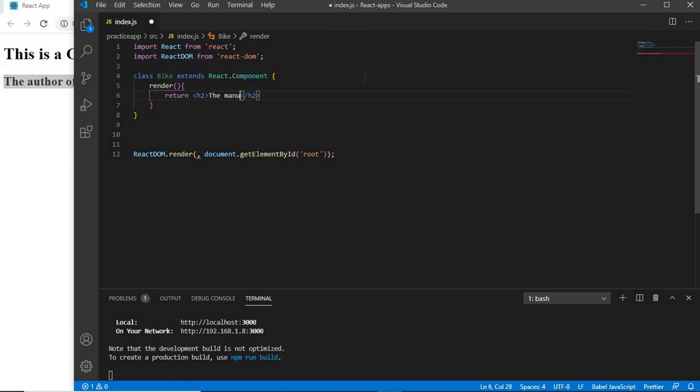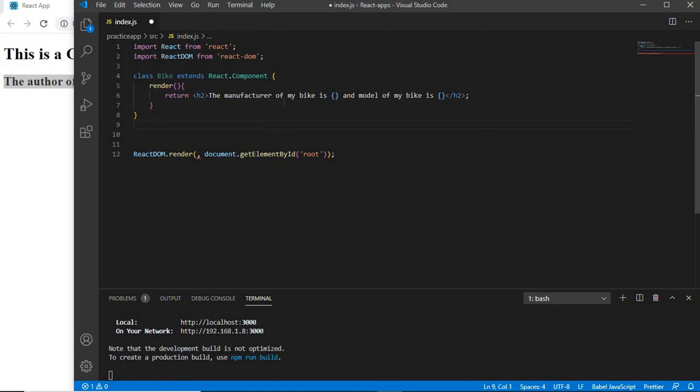The manufacturer of my bike is, so I'll be passing props here and it will be coming from an object, and the model of my bike is, will be doing the same thing. So it will be coming from an object. Let's see how to do that.